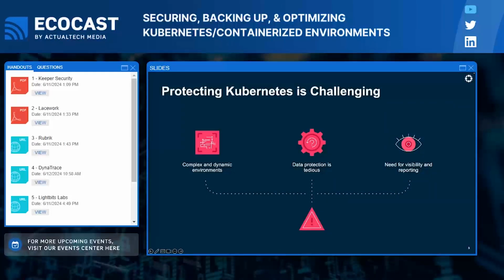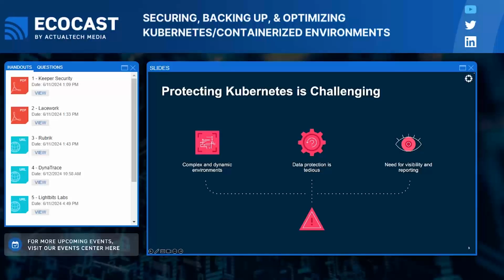So let's talk about protecting Kubernetes in general. Kubernetes is a pretty complex platform, and complex in not only technology, but also complex in who actually uses Kubernetes, who needs to manage Kubernetes. So a lot of customers that I talk to have multiple teams show up for the call. So this could be the Kubernetes platform admins, this could be application owners or developers, and also a storage team or a data protection team.